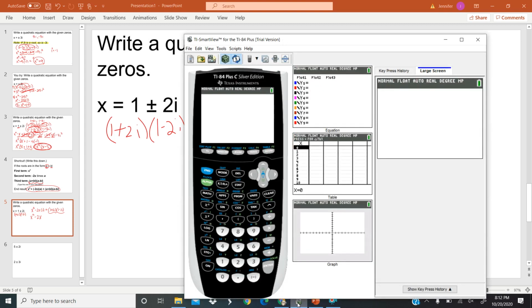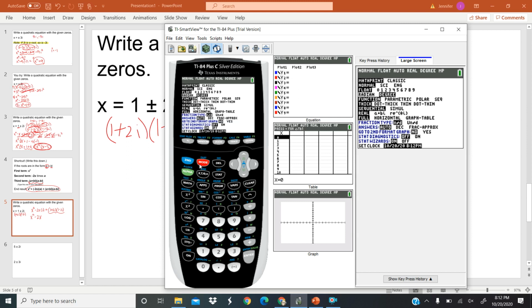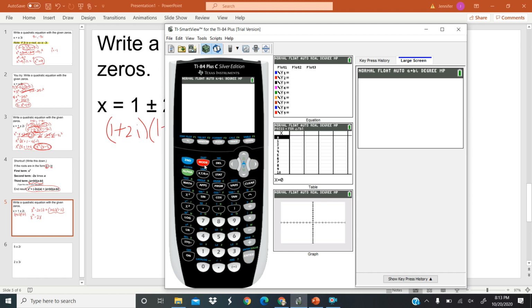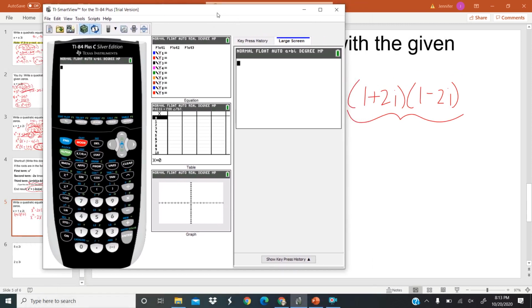So if you're on a TI-84, the first thing that you want to do so that you can actually get imaginary numbers in here is go to mode. Probably when you scroll down, your calculator is currently on real mode. If you go over 1, you can see a plus bi. You're going to want to select that mode by pressing enter and then hit second mode. Now that enables your calculator to read what i is. And what we want to type in is 1 plus 2i and 1 minus 2i.